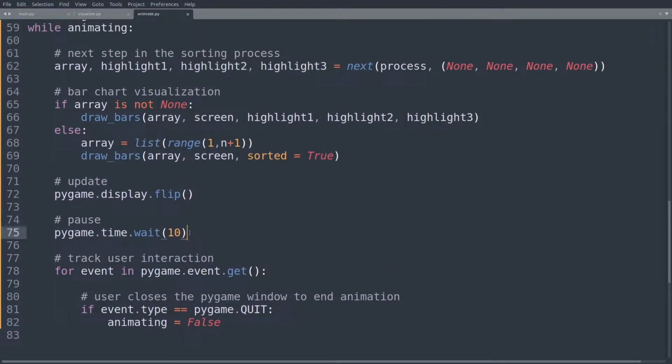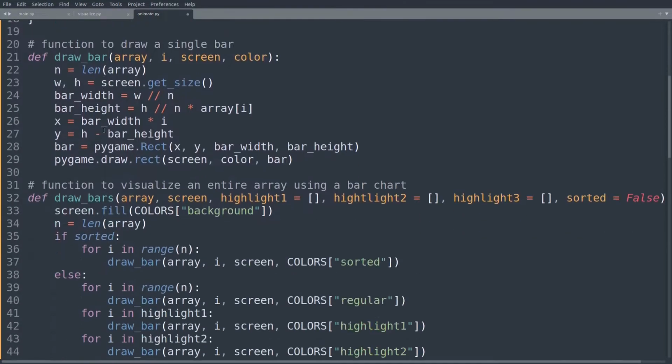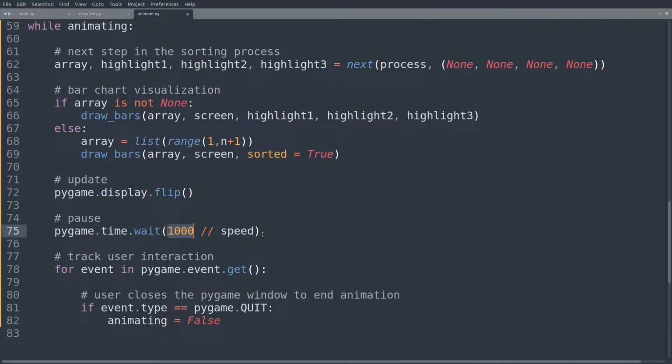Well, we impact the animation down here where we are setting the waiting time between two iterations of the sorting process to be shown. And if greater speed means the animation is running faster, well, we want this waiting time to be smaller. So the greater the speed, the smaller the waiting time. So we'll introduce a fraction in here, and we'll put the speed in the denominator, okay? And this means that the greater the speed, the smaller the waiting time. And initially, we'll be dividing 1000 by 10. So this means we'll be waiting 0.1 seconds as a default value.